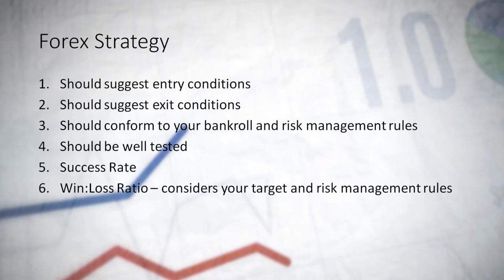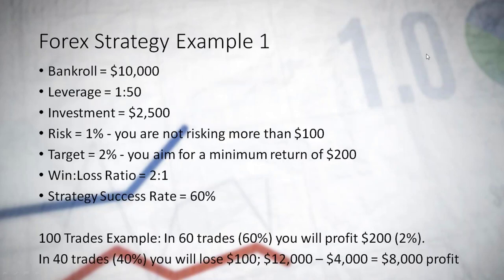However, when you're building your win-loss approach for Forex trading, it should be adequate all the time. It should be conformed to the time you're willing to take with your trade. Because, for example, a 100-to-1 win-loss ratio is not a very adequate win-loss ratio because you're willing to risk only 1 to profit 100. And this is not something that sounds reasonable, in my opinion. Now let's go to the next slide that suggests a Forex strategy example.